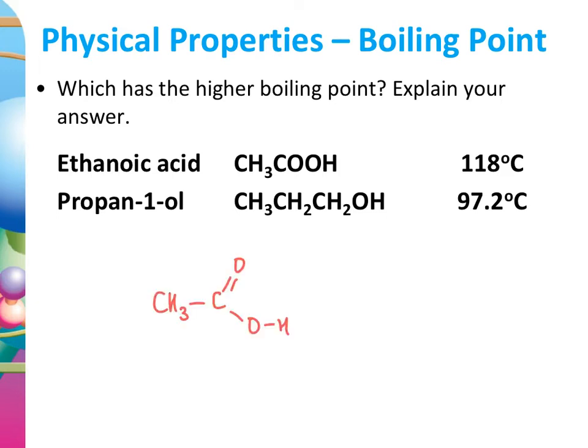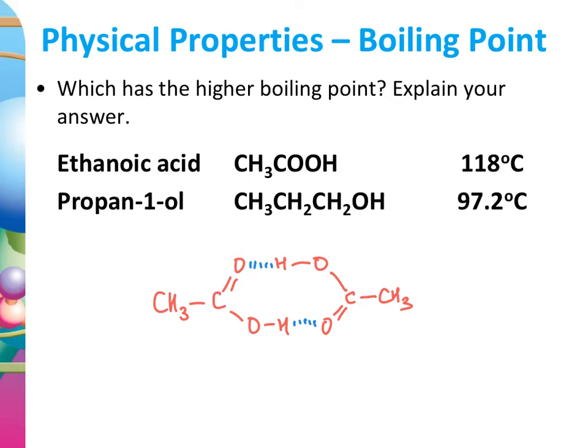Okay, so there's the structure of our ethanoic acid, and what I'm going to do now is draw a second ethanoic acid molecule, and then I want you to think about whether there is something you can consider there. Okay, so there's the second one. Now I have deliberately drawn them in the orientation that they are, so I'm hoping you'll begin to realise that each ethanoic acid molecule can actually form two hydrogen bond interactions.